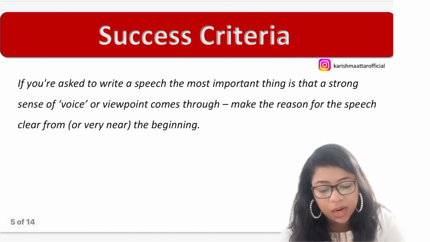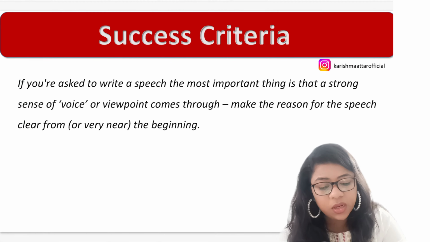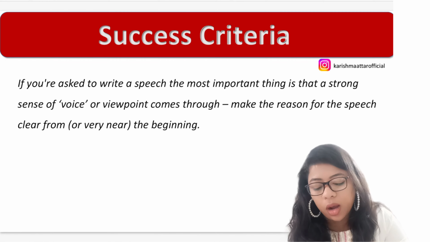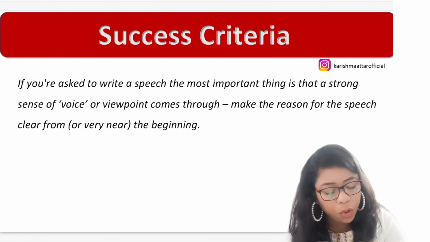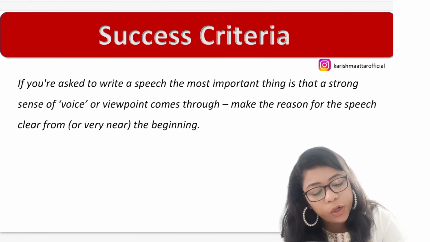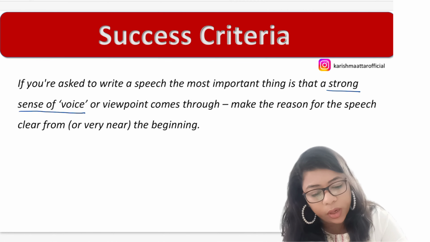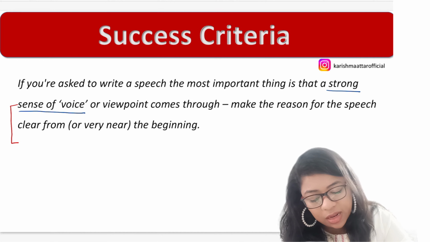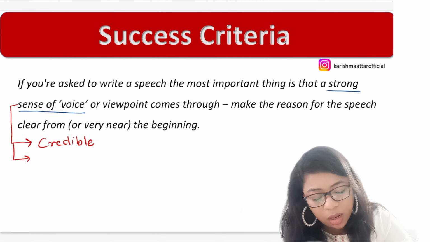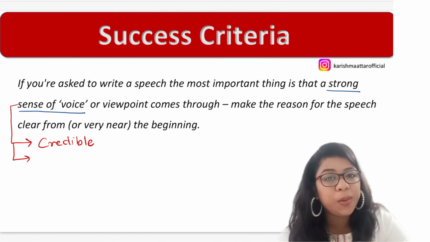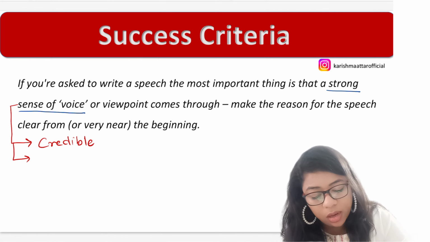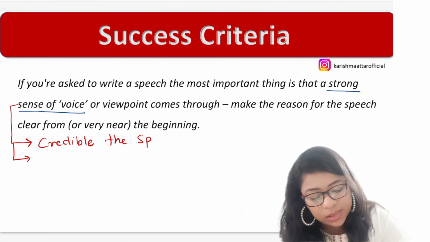Going on to the next part, that is your success criteria. It says that if you are asked to write a speech, the most important thing is a strong sense of voice. What do you mean by this word, a strong sense of voice? When I say that, it is how credible the speaker is.